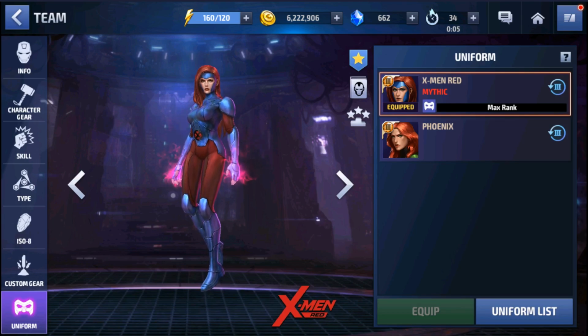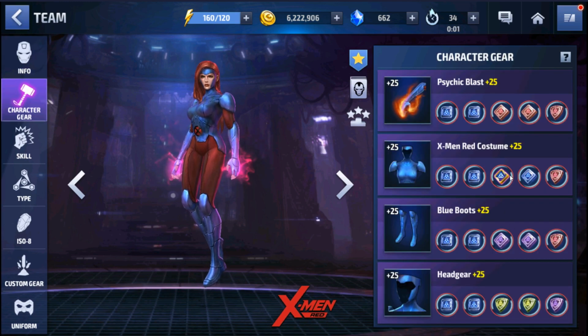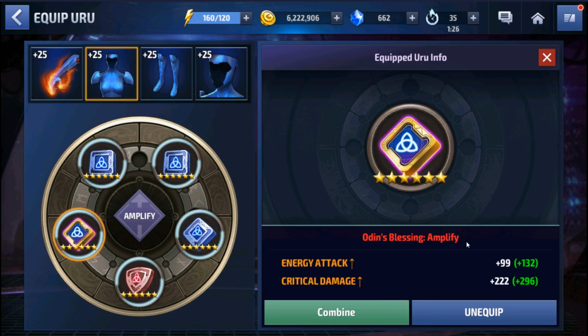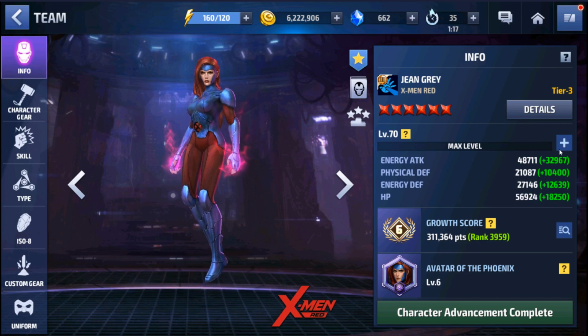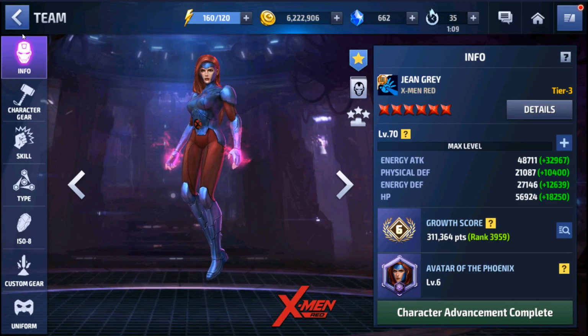So as far as the character herself goes, as you can see, I managed to get a single Odin's blessing here, but that's as far as I've got right now. Everything else is just standard Urus. As far as the stats go, I can just show you my basic stats. You guys can pause it if you want to look into the details.